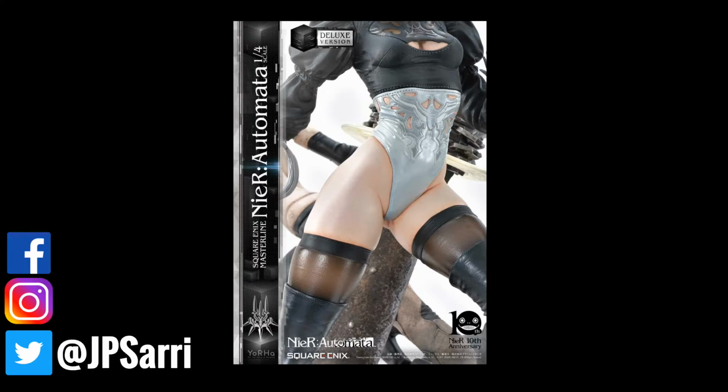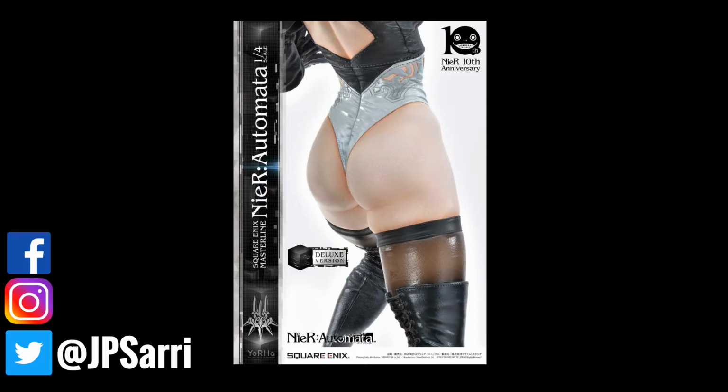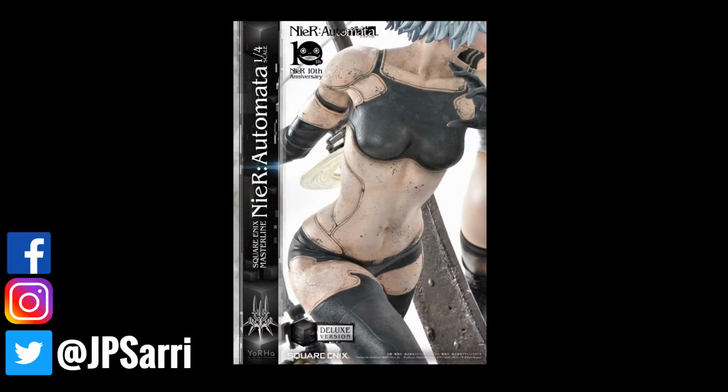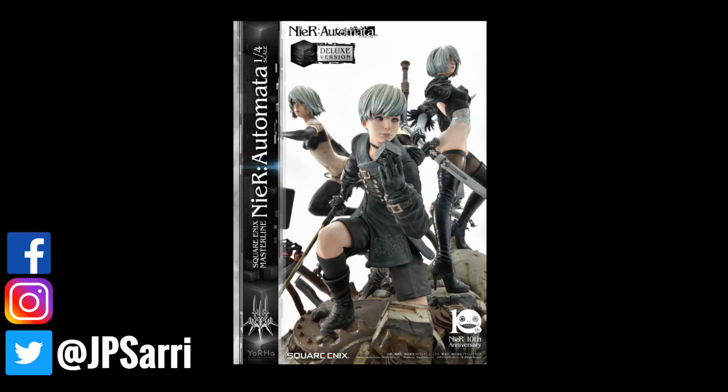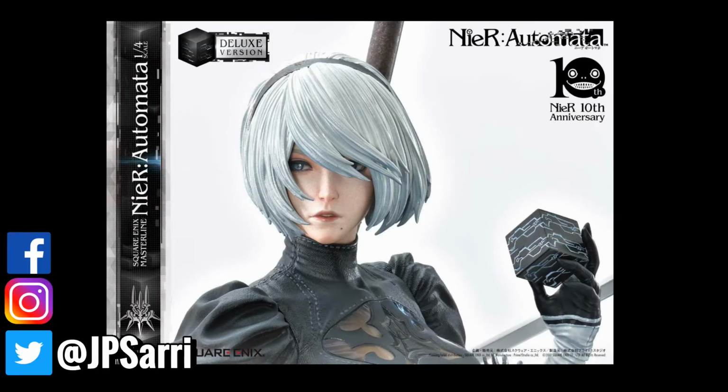You can see the different texture. These are androids, so you know, part machine, part human, if you can call it that. And this is the body of A2. She's a rogue android, so she's kind of filthy and dirty, as you can see, kind of damaged because technically she's kind of running away from the corporation that has control of these androids. But I love the paint work they have done and the detail, the texture in the body. Really nice work.